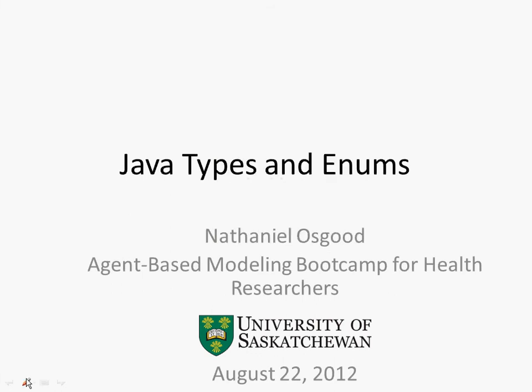So we're going to try to talk today about two components of Java. One is Java types, and I just want to make you aware of some issues on the type side, and particularly introduce enums. I personally think enums are really useful and handy in models for a lot of purposes in health, and so I'd like to introduce this construct so you know that they're available.